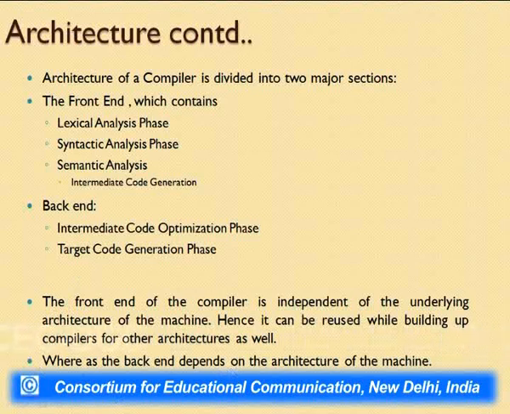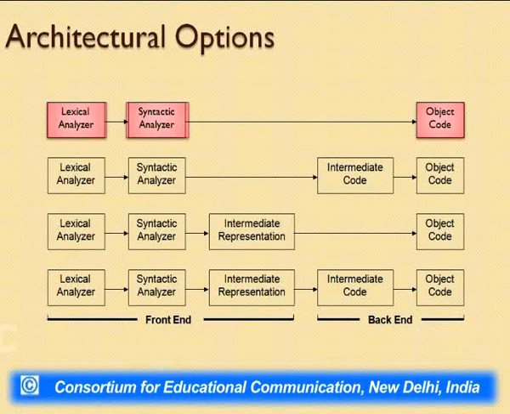So what have we done? This becomes a kind of modular approach: we take this module as it is, and then we just alter the other module that is dependent. So we have divided our process into independent modules and dependent modules. Now, as for architectural options, we may have simply lexical analysis, syntax analysis, and by that I mean it also has semantic analysis in it, and then we simply need one more phase called the object code generation or target code generation block. So only 3 blocks are good enough for us.